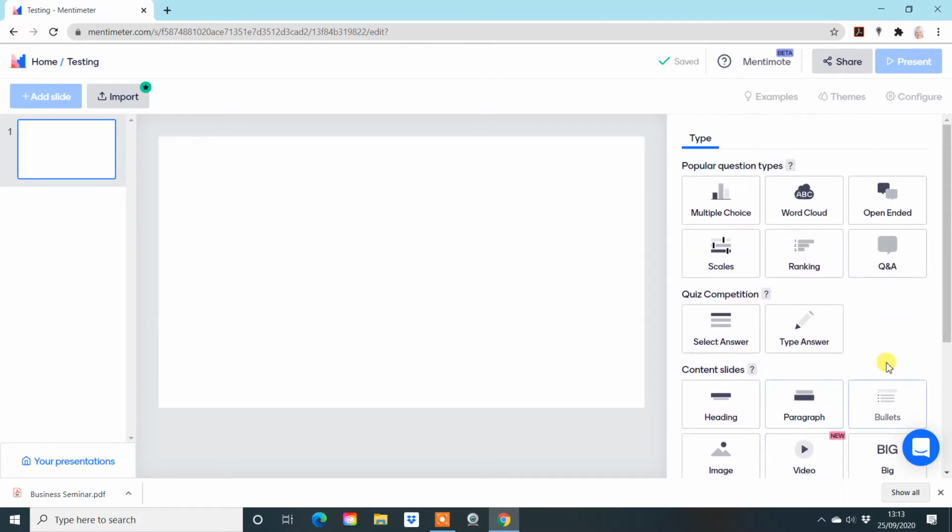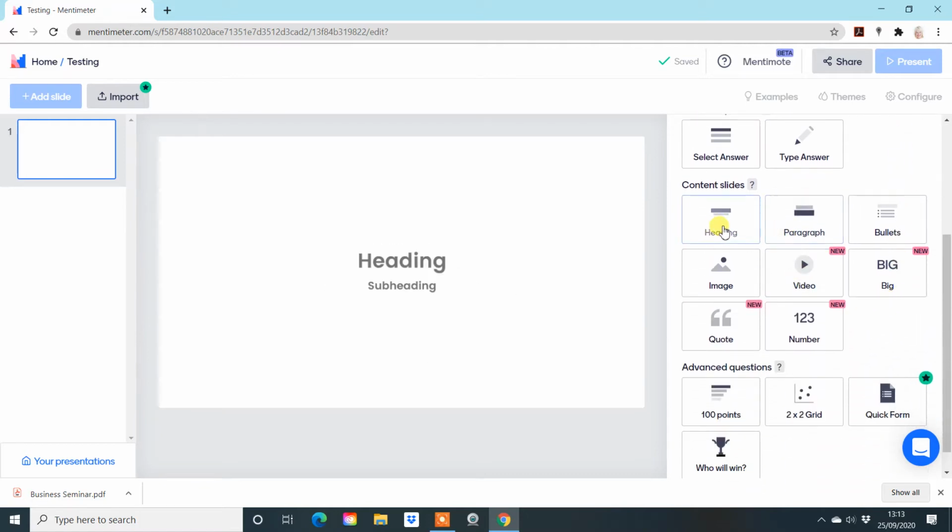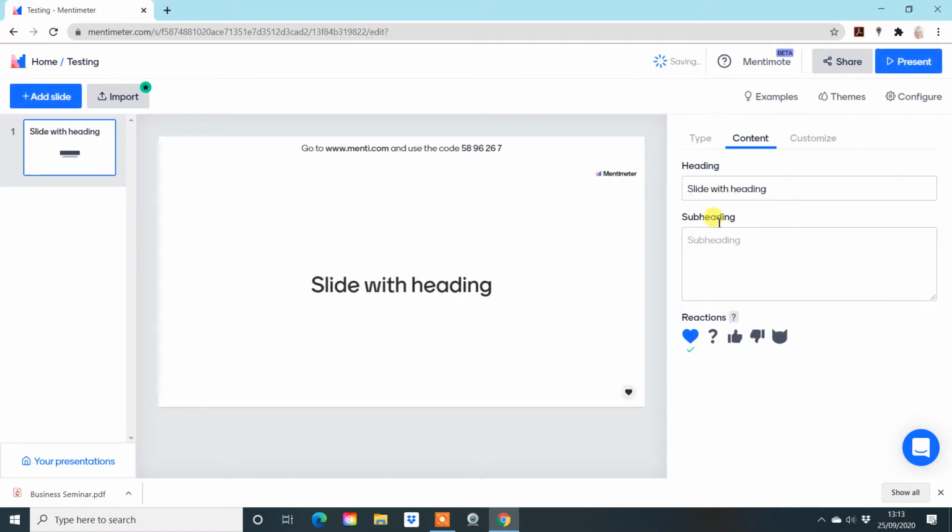So what you would typically start with, obviously, is maybe the heading. And if you just click on that, it doesn't give you too many options. You can't change the font on it in the free version. You can't change the size of anything or the layout. So you literally just are putting in your content over here, and then your details that you might be putting in here in terms of content or email addresses, stuff like that.